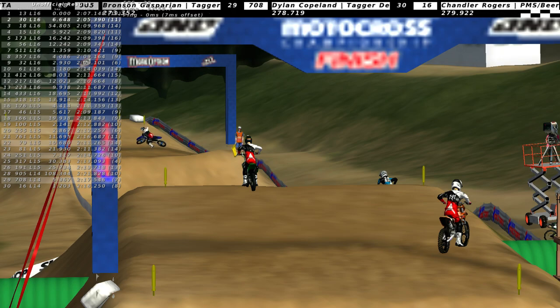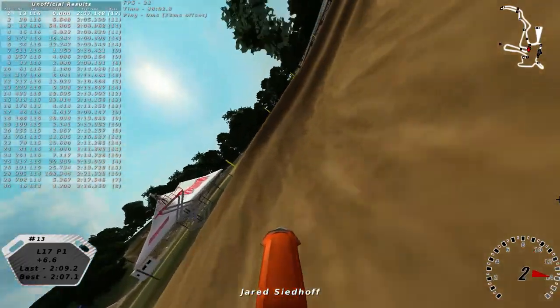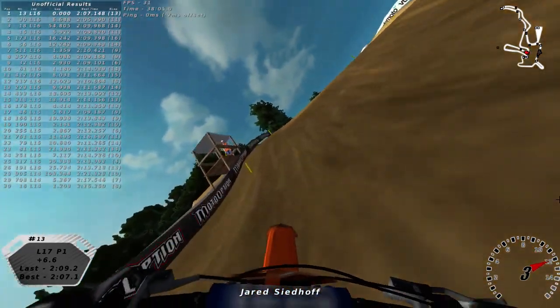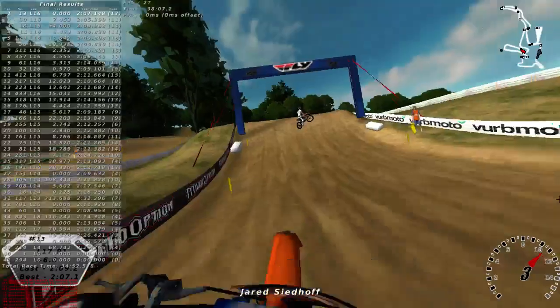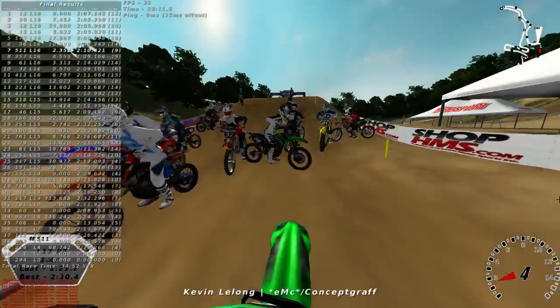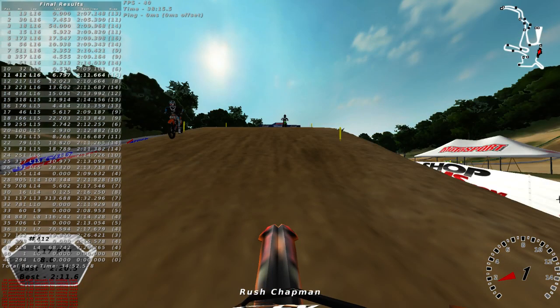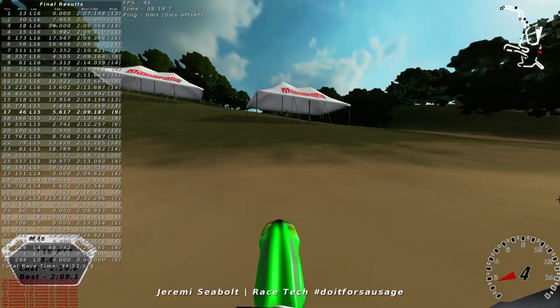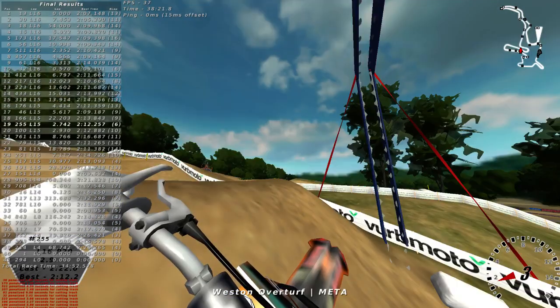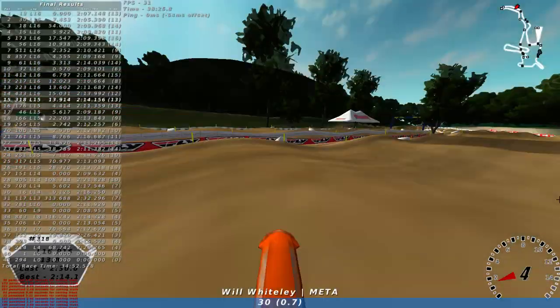Sidehoff is still shredding this track. Guess he has a flow going. He's just going to keep it going all the way through Moto 2. He's not even going to take a break. Yeah, we'll just stay on board with Sidehoff. We're still waiting for a couple riders to finish. Oh, there we go. Cuts are in now. Change between Wilcox and Porch. Yeah, Porch gets 9th. And Weston Overturf passed Tyler Morin for 19th, but that's it. That's points.